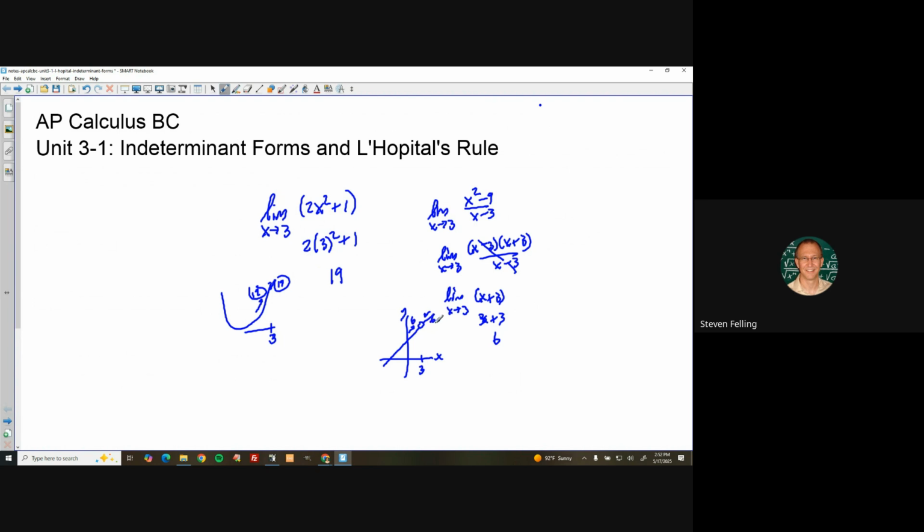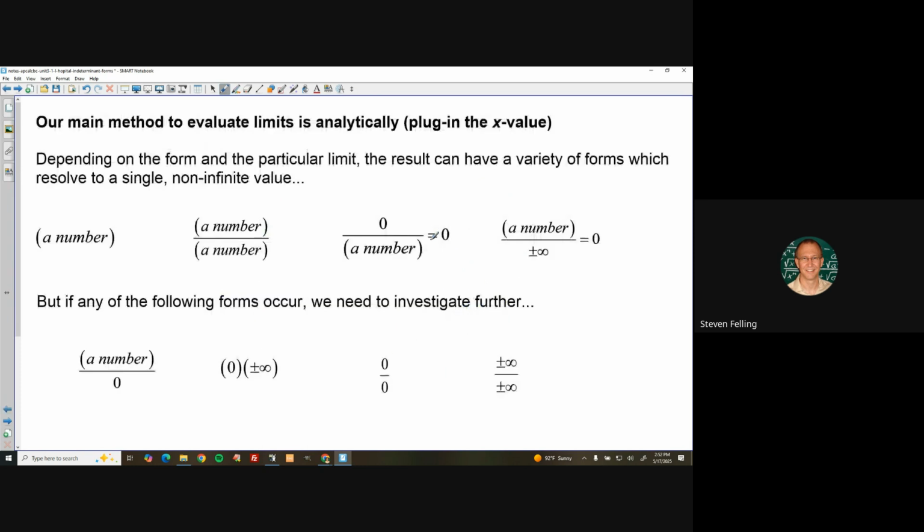If you can factor and cancel and get another algebraic expression similar to the original, and then you can successfully plug in, then even though there's potentially a hole in the original structure, the y value being approached is 6 in this case. So the goal is to get something where you can plug in the target x and evaluate. When you do that, you're going to get different results.